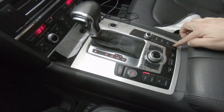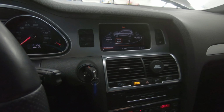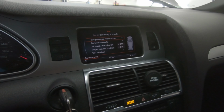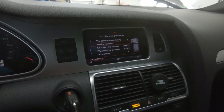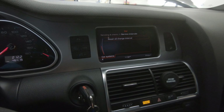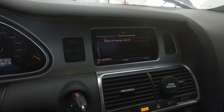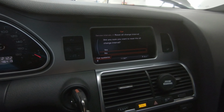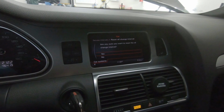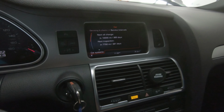We are gonna go to car. We're gonna go to car system. Scroll down to where it says service and check. And then we're going to go to service intervals, and we're going to go down to the bottom where it says reset oil change interval. Are you sure you want to reset the oil? Yes, because we just did that. Oil change interval has been reset, so you're good to go.